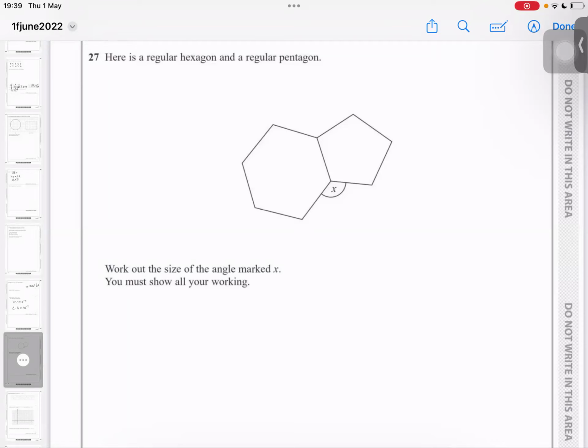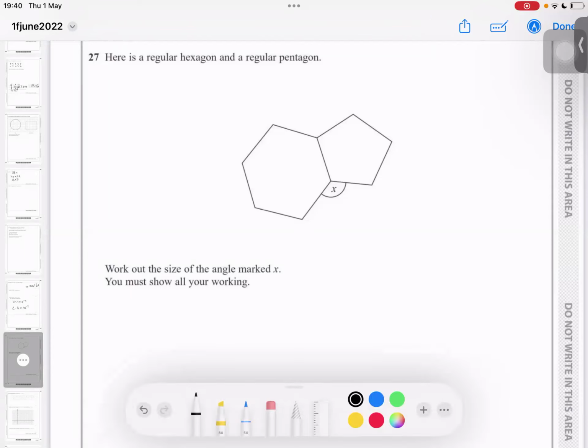Yes. Good. Now, I want you to, in your mind's eye, or maybe you can use the pen there, just do as if you are doing a dotted line. That side that the hexagon and the pentagon share, just do a dotted line straight that passes through X. Can you do that? Yes, that line, you see the side that they share, right? Just draw a dotted line through X that continues that side that they are sharing.